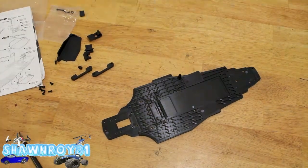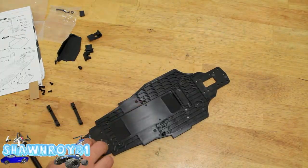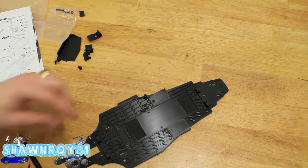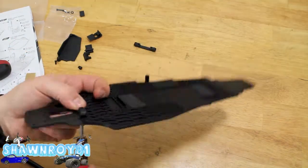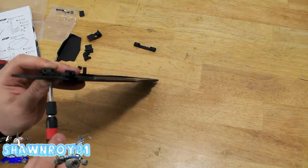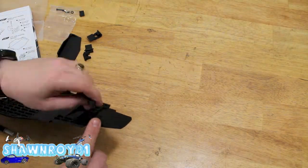Alright. So we're supposed to throw these foam pads on here, which I'm assuming will help give a little bit of traction to the battery. Next, it's going to be the hinge pin retainers. Make sure to note the direction. There's a plus 5 degrees and minus 5 degrees. So one's for the front and one's for the rear. Alright, so 2 screws. We'll do that there. Same for the front.